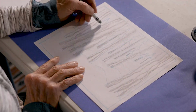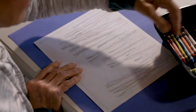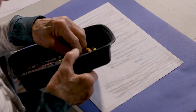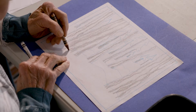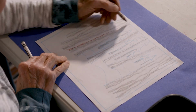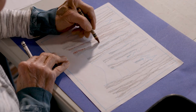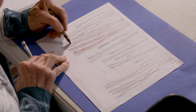You can kind of see our forest is sort of happening here, our forest in the snow, and I think maybe I'm going to get, how about this, a darker color, and might even add a tiny bit of brown to these, just a little bit in here, just enough to make this begin to look like a forest. These are like Douglas fir trees. We have a lot of them where we live.